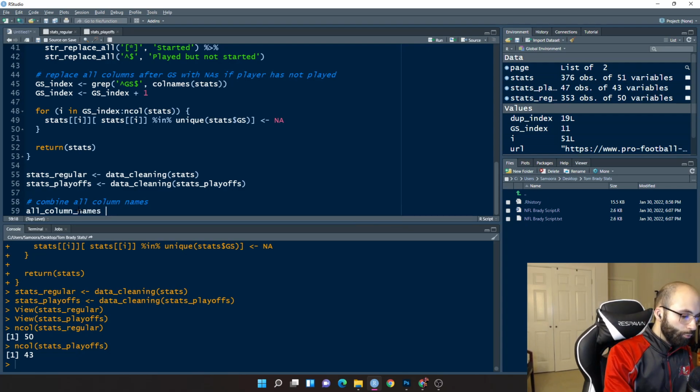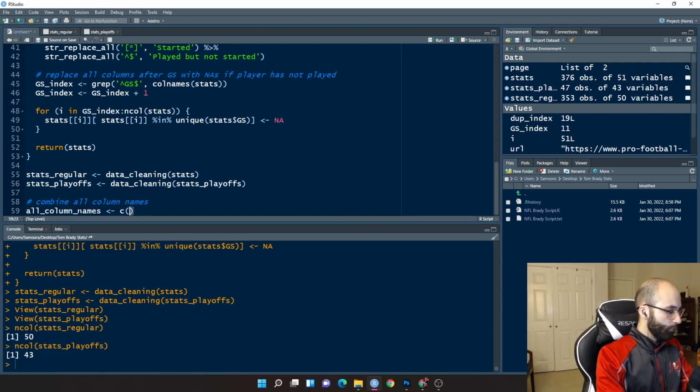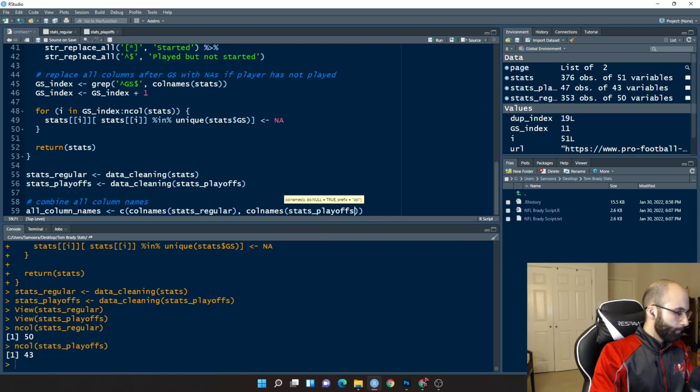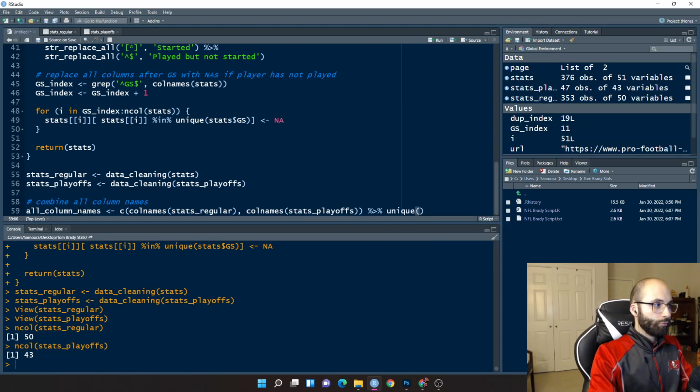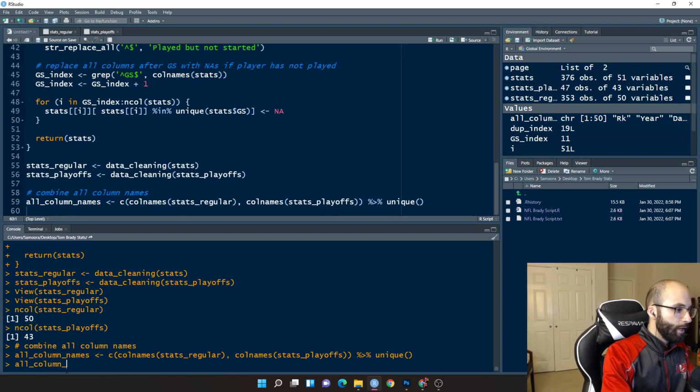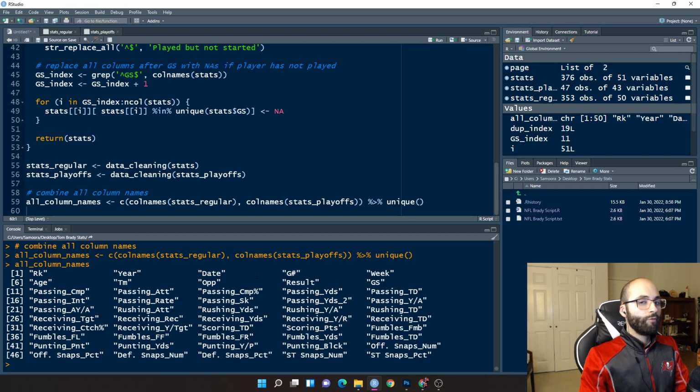We're going to set that equal to a vector, and we're going to call names of stats regular, and then also call names of stats playoffs. And then we want to make sure that we are taking the unique values. So if we run that and look at all column names, it's going to return all of the names that are unique from this combination.